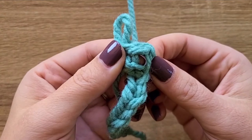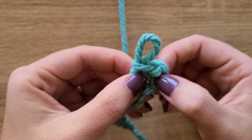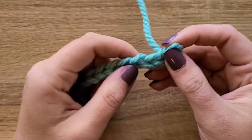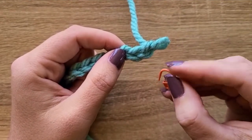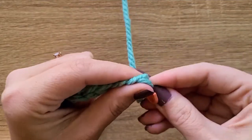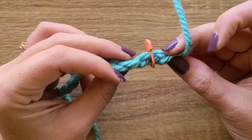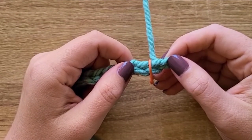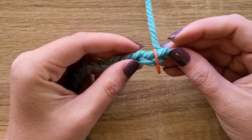When you're learning, this chain-one space can be really difficult to find. As you keep practicing you'll know where to find it, but for a beginner I recommend putting a stitch marker around those two chains to isolate them. By wrapping the stitch marker around the chains, it doesn't actually go into any stitches — it just encompasses those chains. Make sure the stitch marker is around the chains, not into either one.